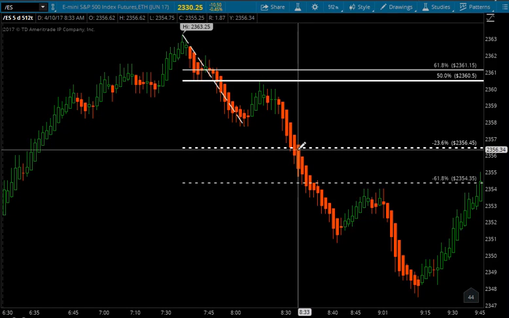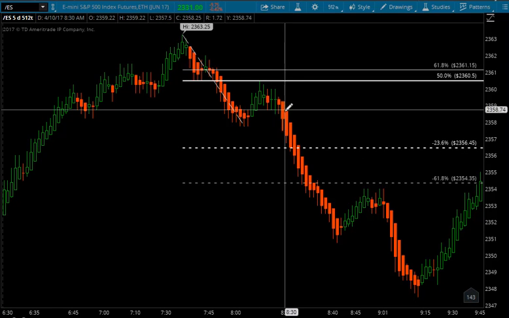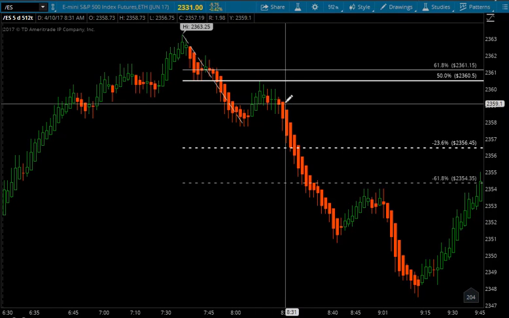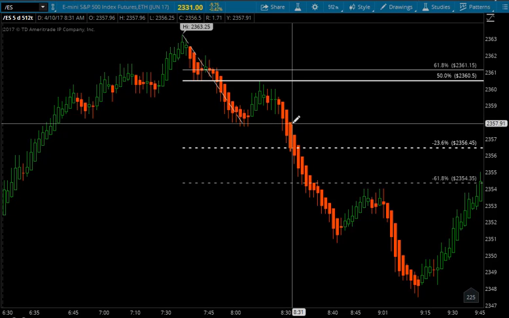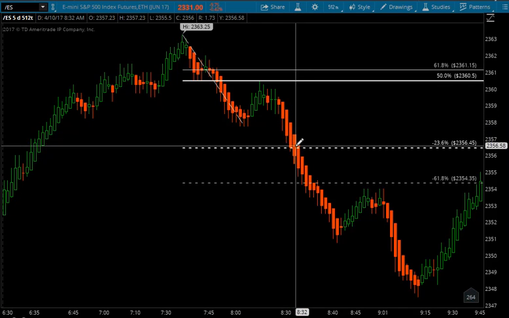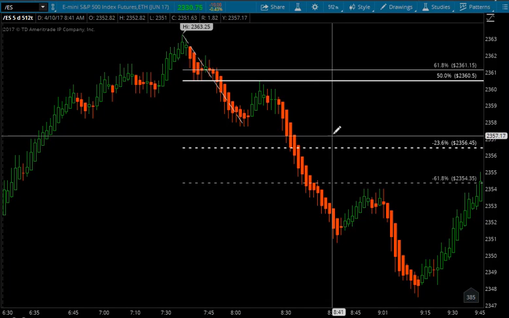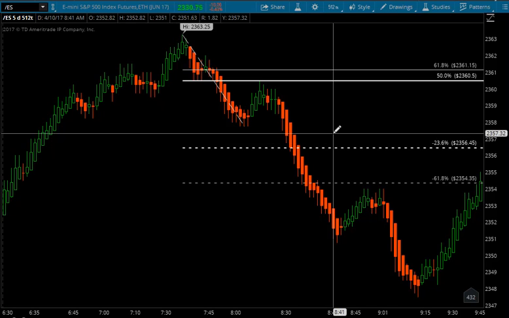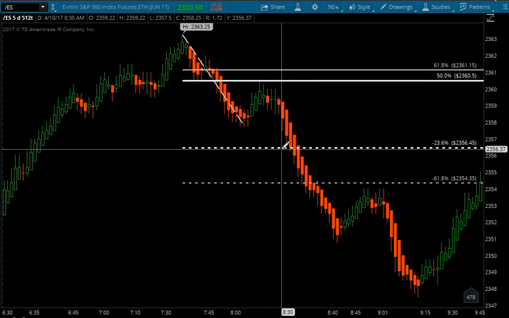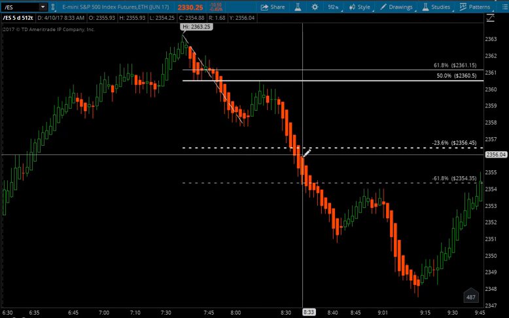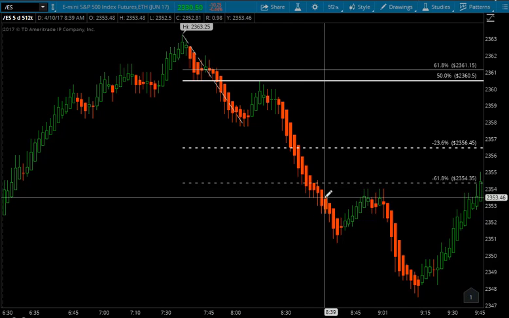And so if you have one contract, you've got your target down here at the negative 23. Market breaks the swing low, and you can start to trail your stop, and as you're trailing, the market gets closer and closer to your target, and then boom, takes you out, locks in that profit. If you've got two contracts, then you can just take off one at the target and continue to trail each candle's high on the way down.